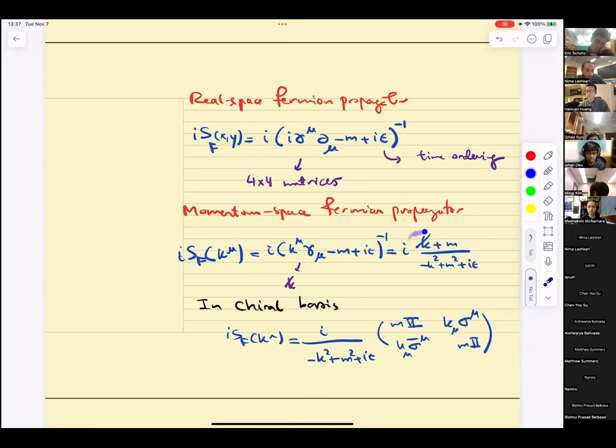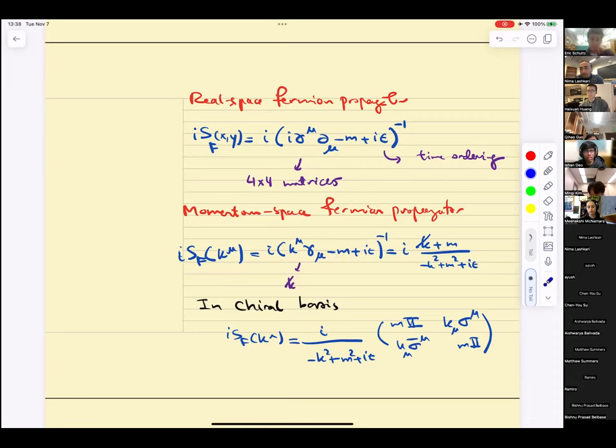So I could factor this out in this form. This is just a convenient form that we write so that down here it looks like the Klein-Gordon propagator, but up here we have this expression. So hopefully you recall that the way that this worked was that when you multiply this by the same thing with plus here, we had to use the Dirac algebra to obtain something that's proportional to identity. Right.